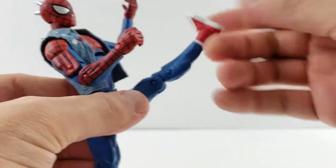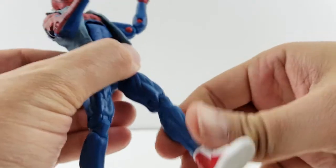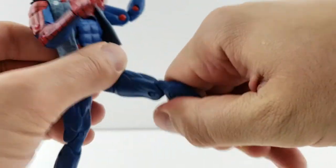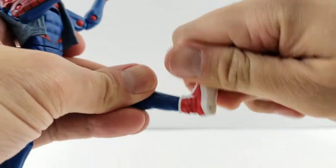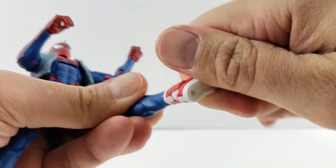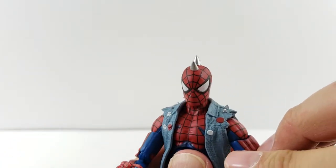You can kick forwards. You can get those high kicks when he's playing his guitar. He's got an upper thigh swivel, double jointed knees, no boot rotation, ankles move down, they move up. A nice little ankle rocker and Pickles' bottom of his feet. All right, I'll show you guys how tall Spider-Punk is.